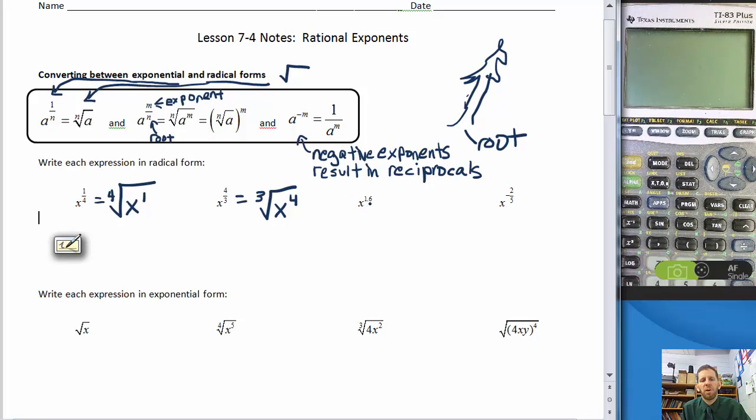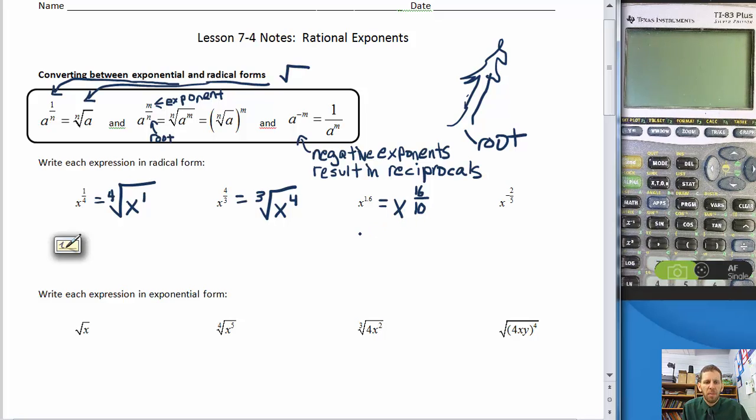Here we have x to the 1.6 power. You might notice that this is not a fraction. It's written as a decimal. So how do you deal with these decimals? Well, as a fraction, if you think of the number 1.6, this is like 16 over 10. We know it's 16 over 10 because the 6 is in the tenths place. And if you do 16 over 10, you move the decimal over. That's kind of what you get here.